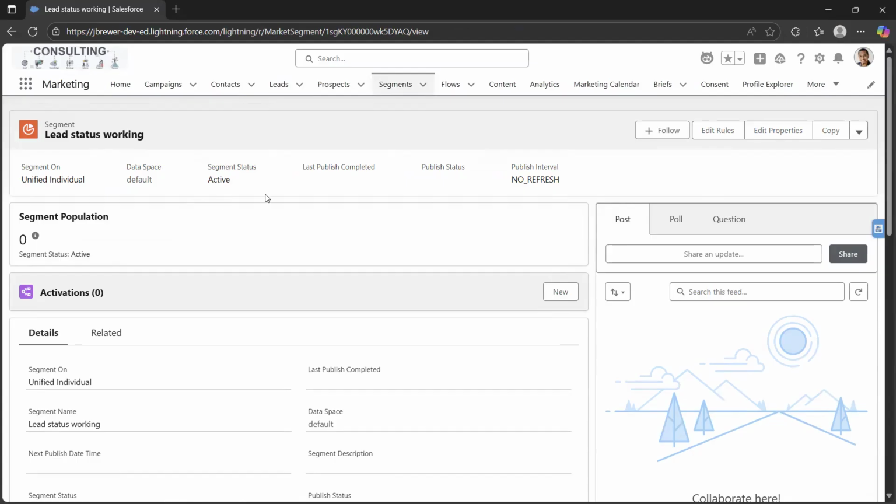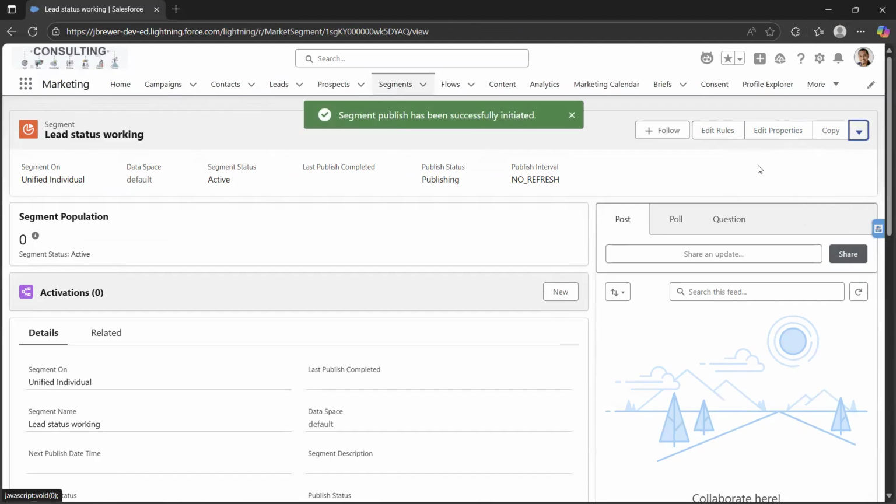If we want to go back in and change the attributes or change the rules, we could do that later right here, or we can go in and change the properties, or we could clone this specific segment. And then once you are ready to use it, make sure you go ahead and select publish now. You definitely got to make sure you publish it in order to use it. That'll take some time. But basically, that's how you create a segment.